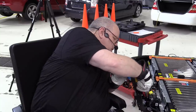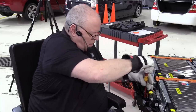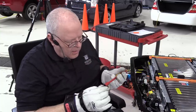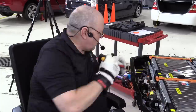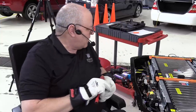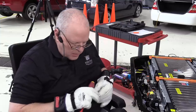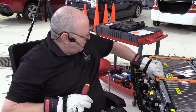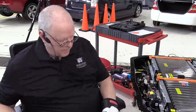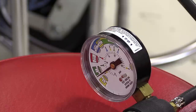So there's some studs that hold the relay center to the battery lower case here. Oh, I know why we have to take that bus bar off. We won't be able to get a torque wrench on the nut to hold it in place. So let's take that back off. Let's see how we're doing on our pressure here. Looks like it's holding well.